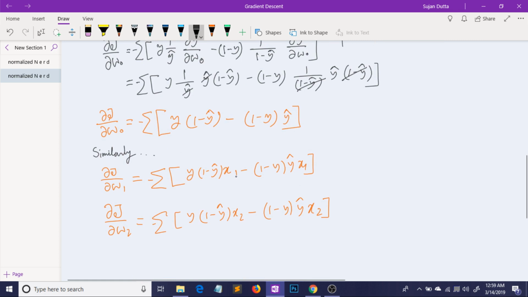So this was all we need for gradient descent, and now we need to jump into the code where I will be showing you how you can implement logistic regression along with the minimization of the cost function and gradient descent.